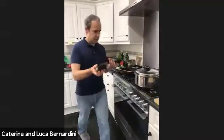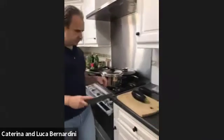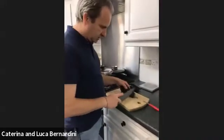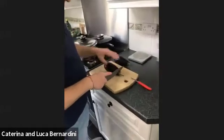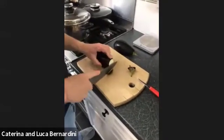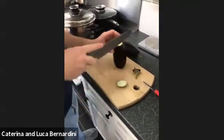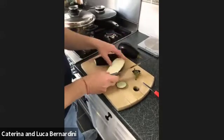So let's start with the aubergines now. I just washed these, because we use the skin as well. So we just top and tail them, and then I'll be roughly cutting them in chunks.